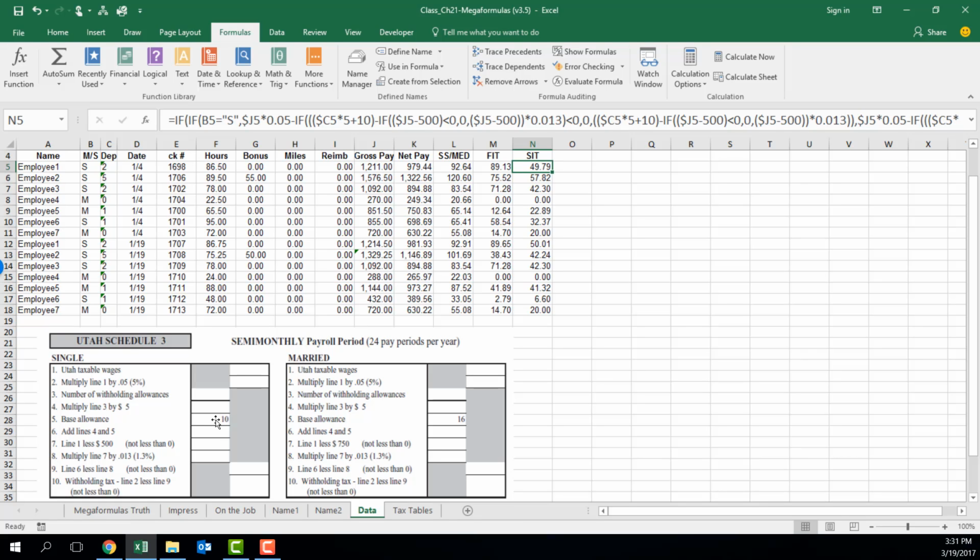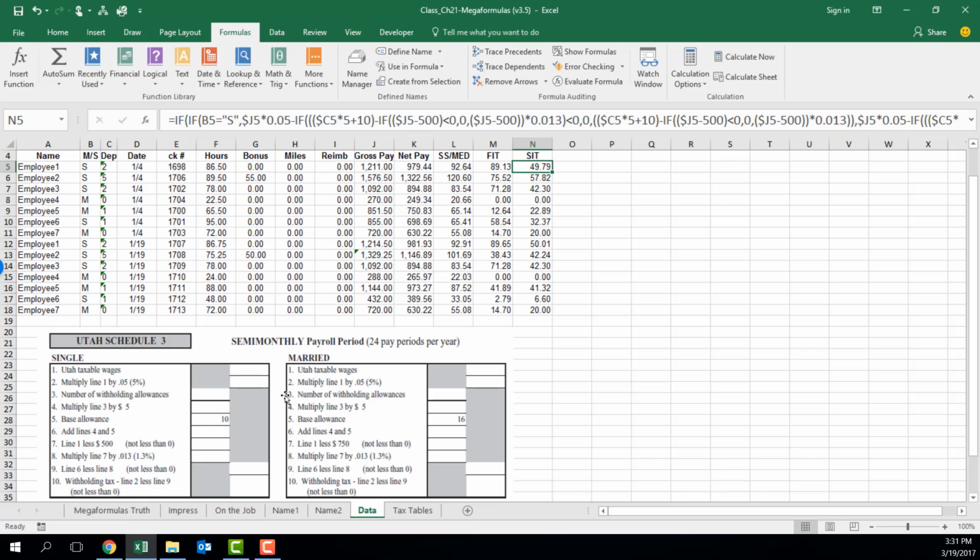A base allowance of 10 versus 16 if they're single or married, and whether we subtract $500 or $750. So rather than say if they're single and then do a whole set of formulas to figure out the single withholding, and then another whole set of formulas to do the married withholding, let's just do them together, and when we reach these points, then we'll make the difference there.